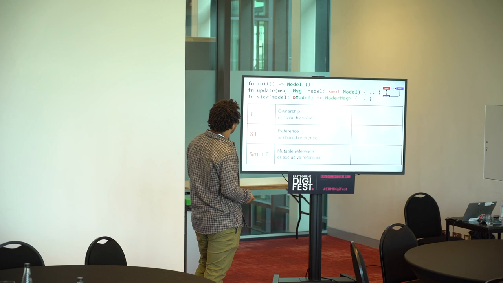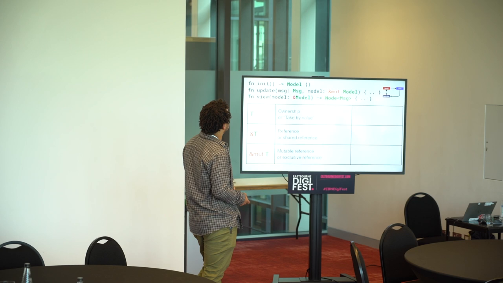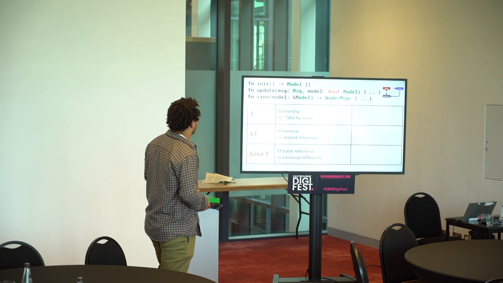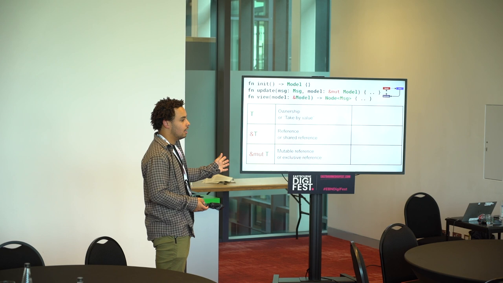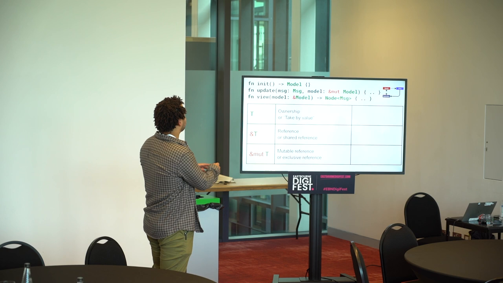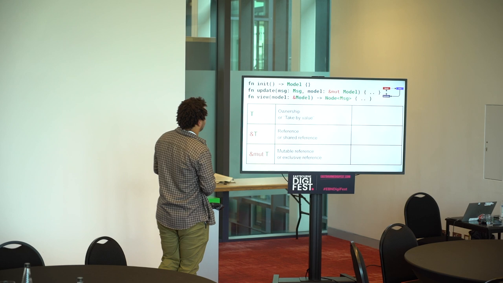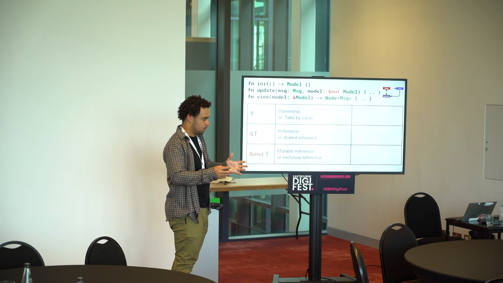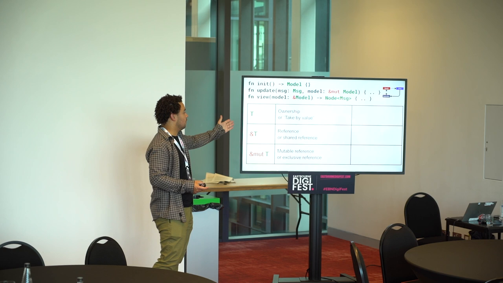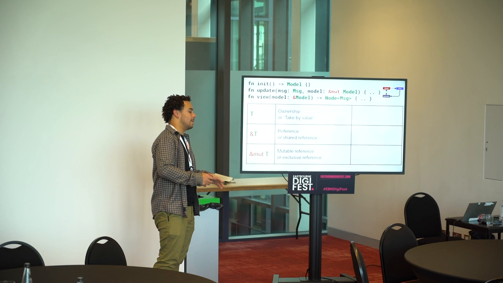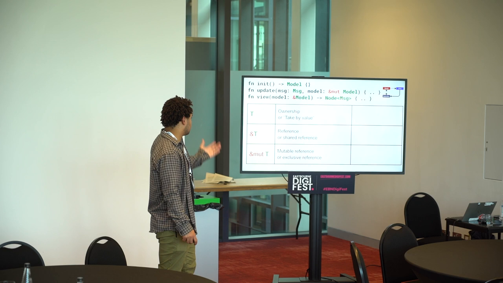Yeah, T represents the type. The reason why I'm talking about types here and not values is because the ampersand is also part of the type. So you could have ampersand T, and that would be the type of your value. But there's, of course, a value behind that. You could think of T as an owned value being an actual instance of a type. But the instance of T could be a pointer somewhere. It could be an owned pointer. It doesn't have to be a concrete piece of memory. That's why I think about those types.